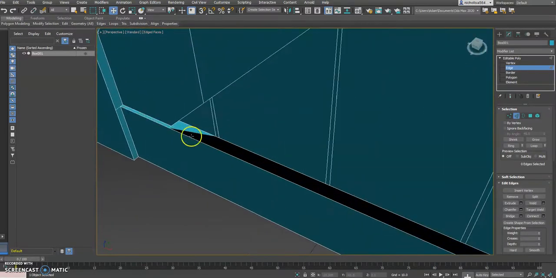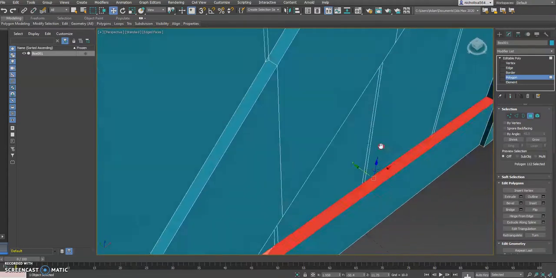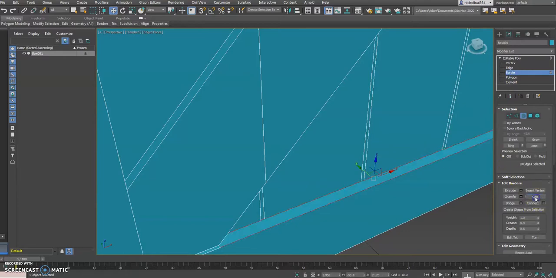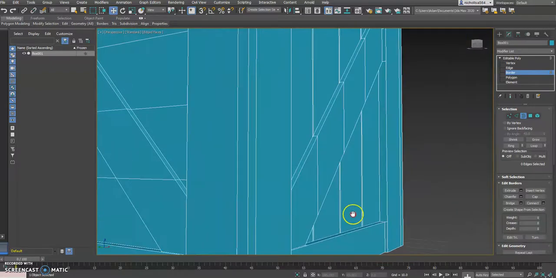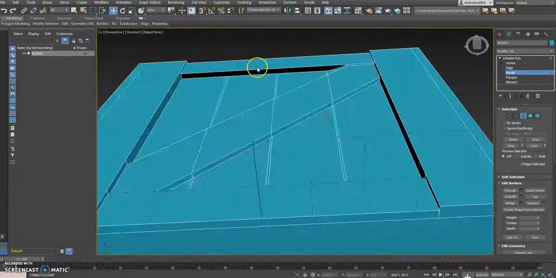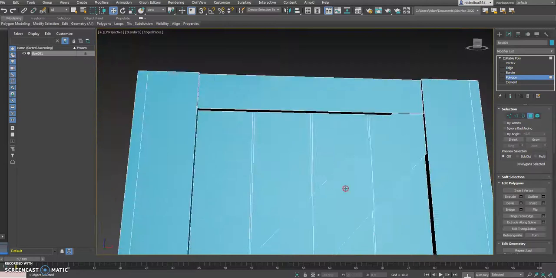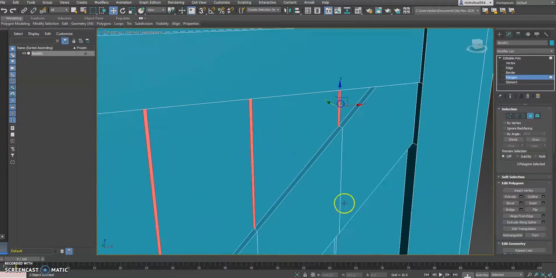If you ever get anything like this along the bottom here, so you can see it's gone all black here, let's get the polygon, delete it, get the border and push cap. Okay, that can happen sometimes when the geometry goes a bit funny, but I think yeah, it's done it to the top as well, look. So border, select it, and cap. Okay, the last thing I want to do is just select these new polygons that we've created here.